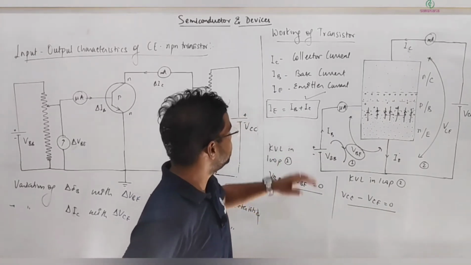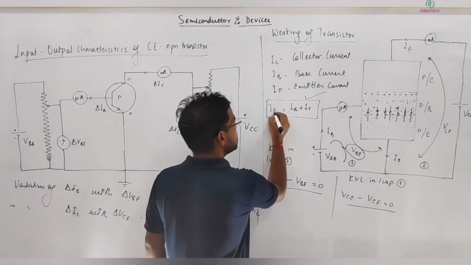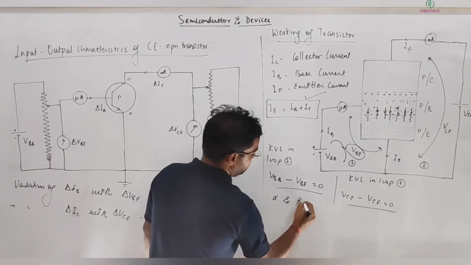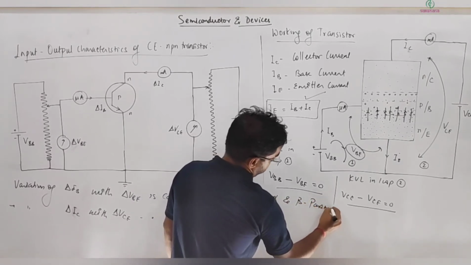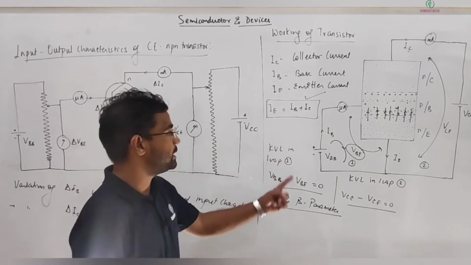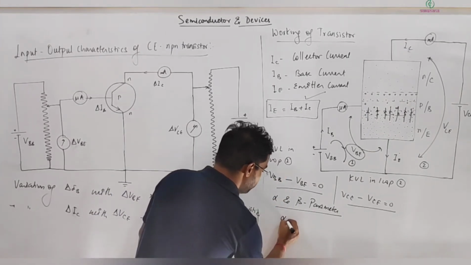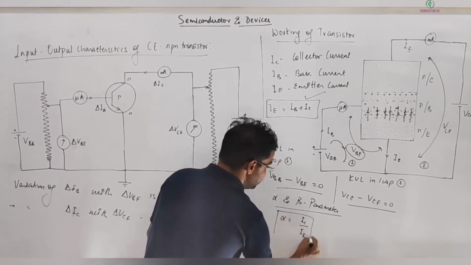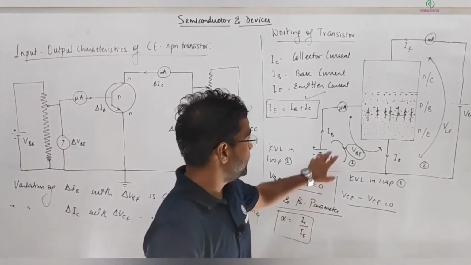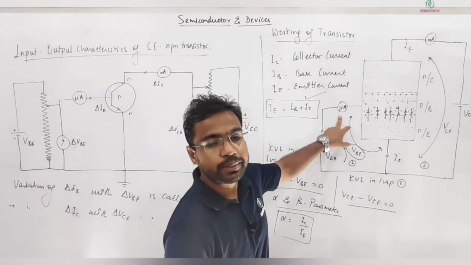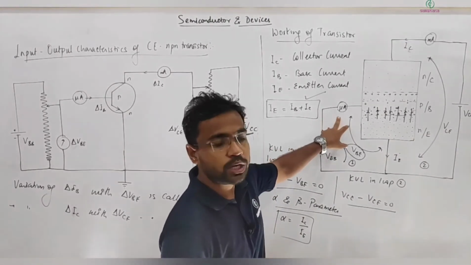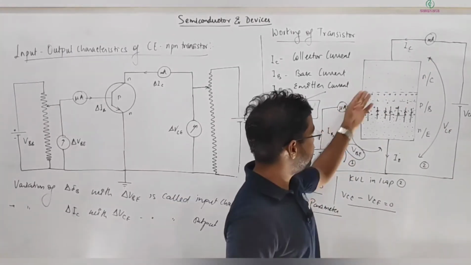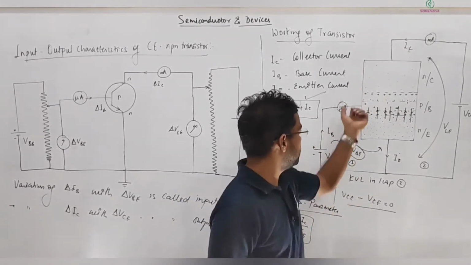Another thing here, we write some parameters for this current, that is alpha and beta parameters for the transistor. Alpha we define as the ratio of IC divided by IE. As I told, IB will be in microamperes, a very small current, and IC will be in some milliamperes. Compared to IB, that will be quite large, and the sum of these two will be this.